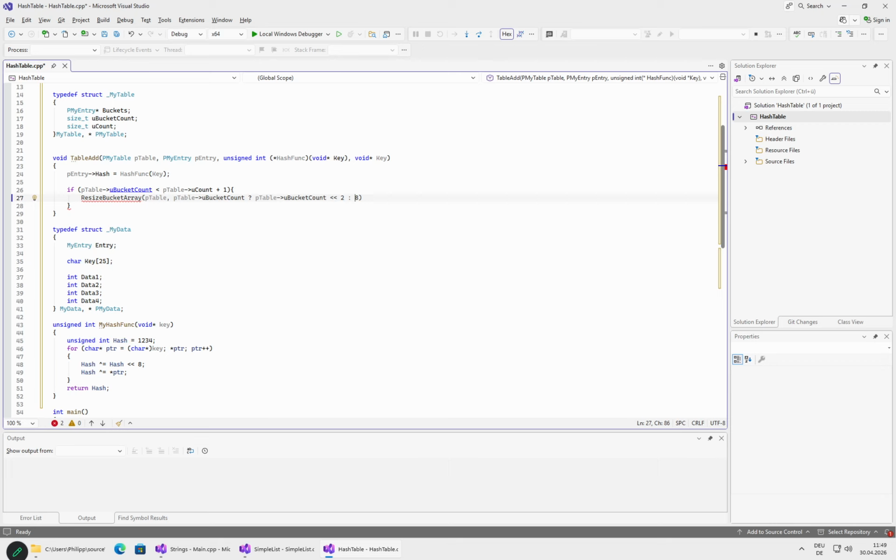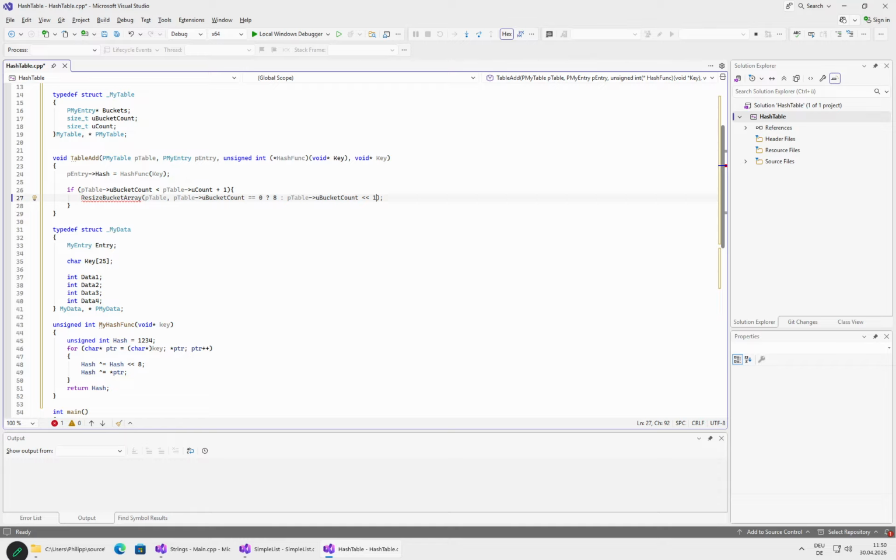Or let's make it maybe nicer. If this is 0, we just start with 8 entries. And what we do here is we shift everything. Two is too much. 1. We shift everything to the left by 1 position, which is equivalent to a multiplication with 2.